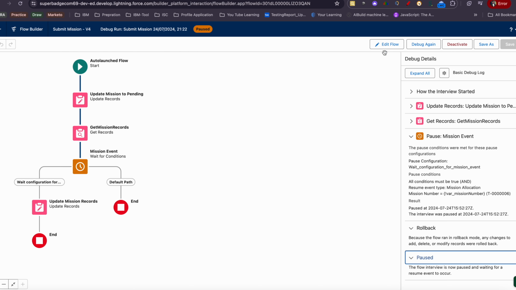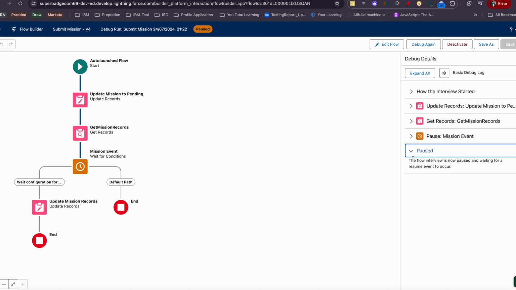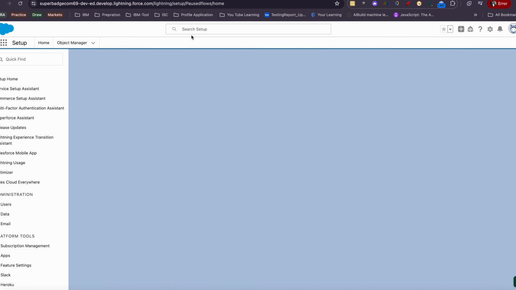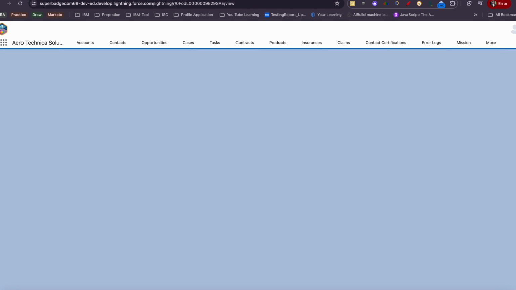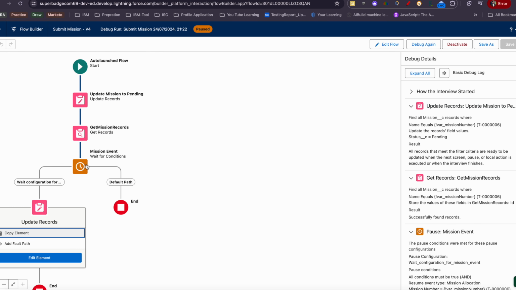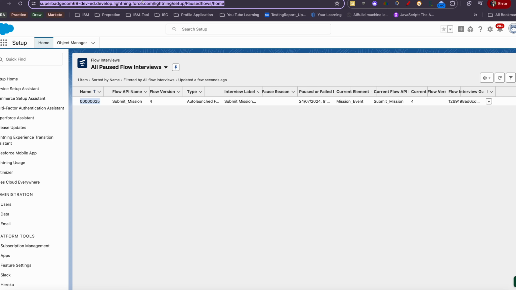My bad actually, you need to uncheck all the options and then try it out, and then click on run. Run will basically go ahead and pause the flow. Quickly come here and you can see you have the pause element, and your record has been created under paused interview. This flow will be paused until you create an event, since you have added a condition to create an event. Whenever it sees the event here, only then does it get resumed. Currently you can see this is not getting resumed and it will stay forever.